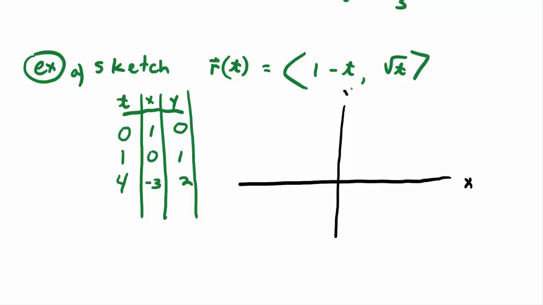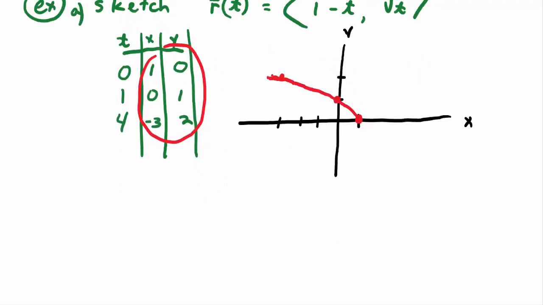Okay, so here's x, here's y. Let's see, I need 1, 0, 0, 1, and -3, up 2. So 1, 0 is here, 0, 1. So these are the ordered pairs I end up plotting, right? And then -3 up 2. Looks like it'll be a curve that has that sort of trajectory. Okay? So there's a point here. I know you already know how to do that, but let's look at part B.